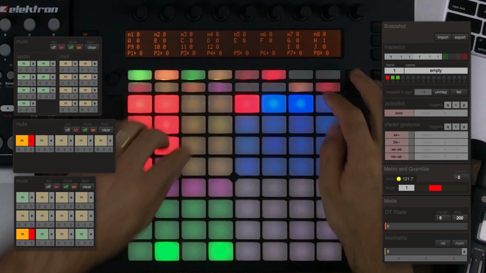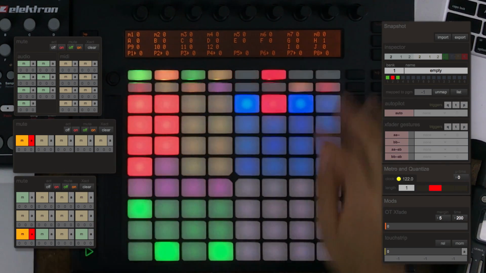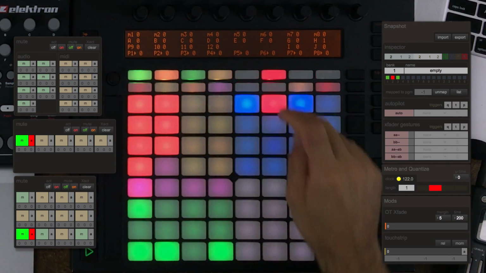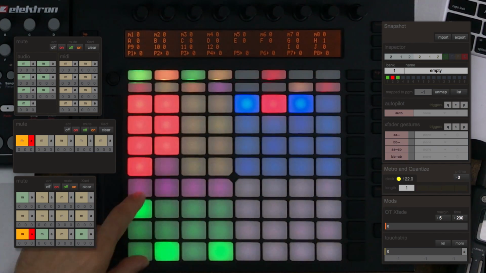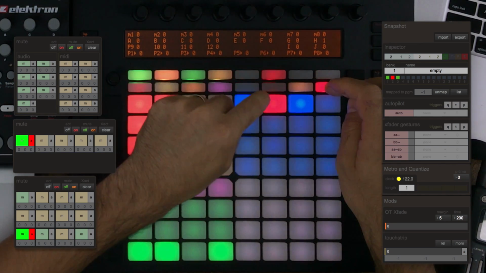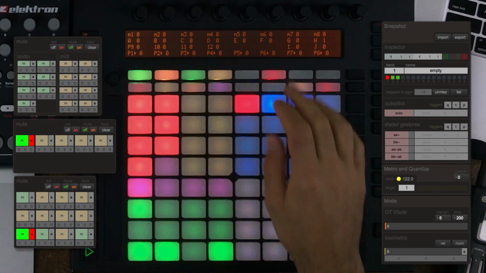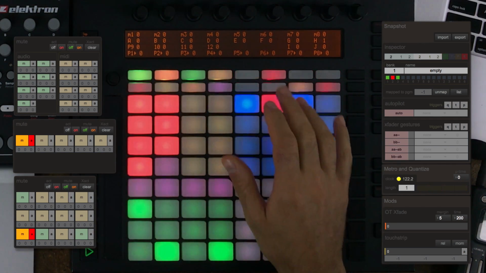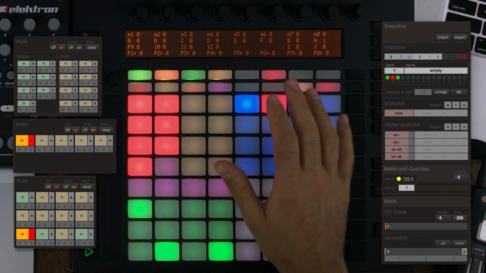Let's mute them and let's store that here. Now changes are recalled. Now let's unmute them and store that here. Now I can control the kick and the bass mute states with these 2 snapshots.